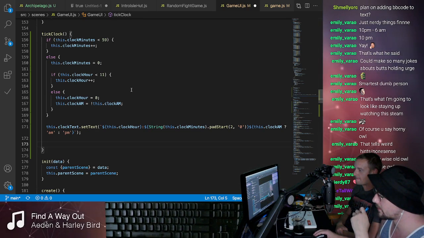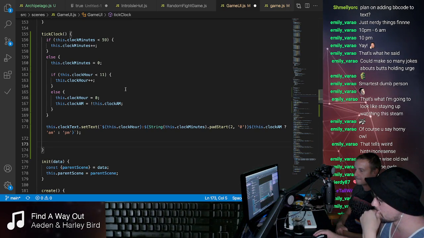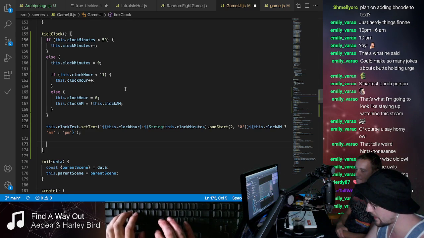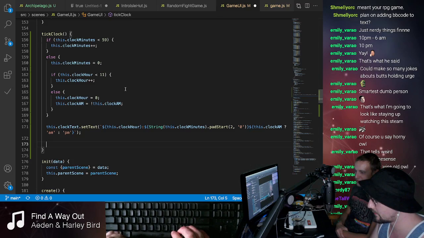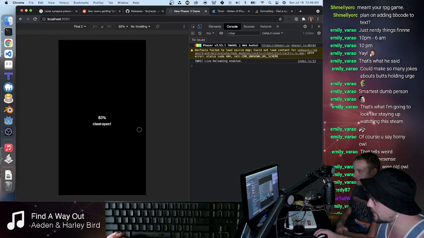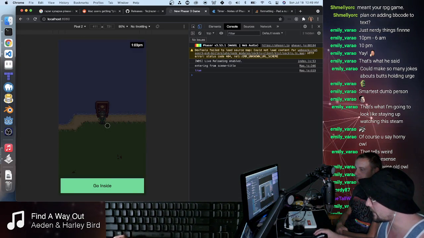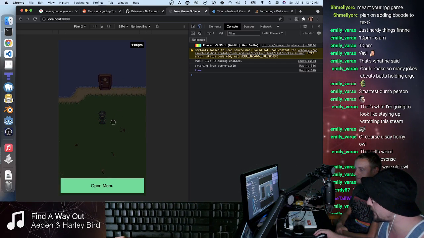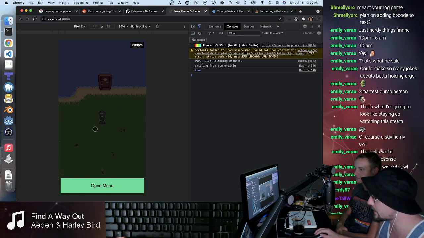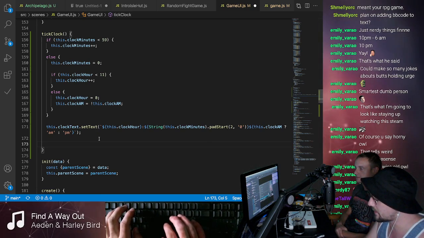Anywho, yeah, so I guess... Oh geez, crunching my brain now. Gears turn. Oh, meant your RPG game, says Smelly Orc. Well, it's not going to be an online RPG game, Smelly Orc, so I don't think we'll really be adding BB code to it. At the most we're gonna have like text dialogues between characters, but I don't really see any need for special formatting in that. Maybe a bit could be fun, but not anytime imminent anyways.